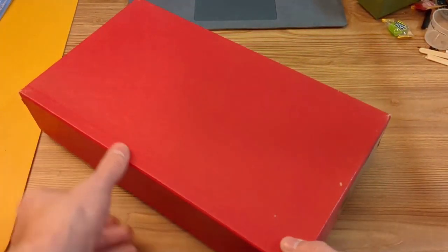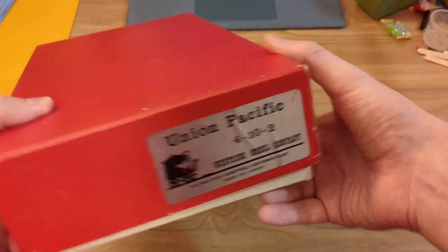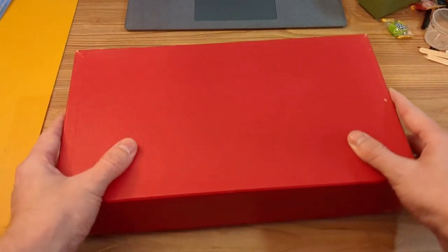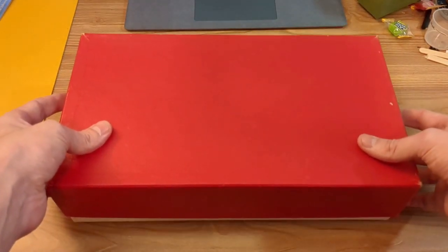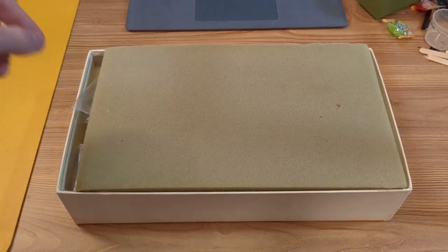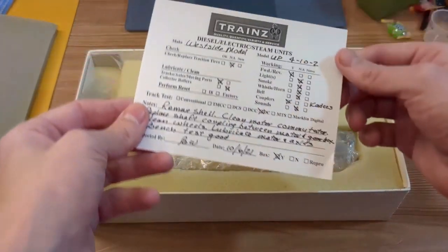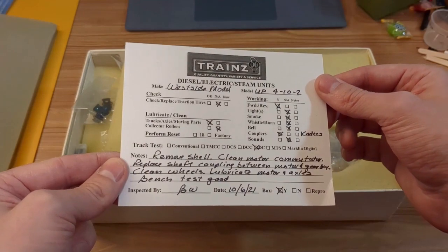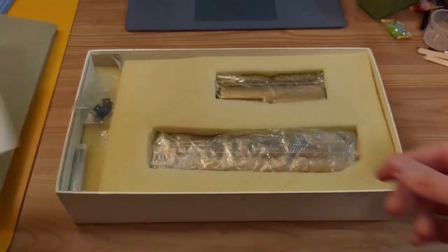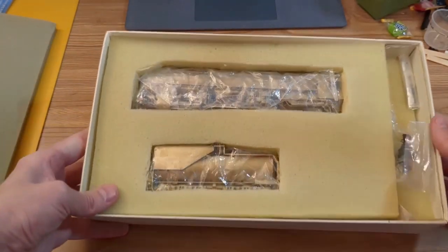Today I wanted to go over a model I picked up a few months ago, this Westside Model Company brass Union Pacific 410-2 locomotive. This is from trains.com, it's trains with a Z. They sell pre-owned models and all manner of things in all manner of scales, vintage, modern. And I picked this up for just under $300. And it's something I've been wanting for a little while. This is the predecessor to the Union Pacific 9000 class, and let's take a look at what's inside.